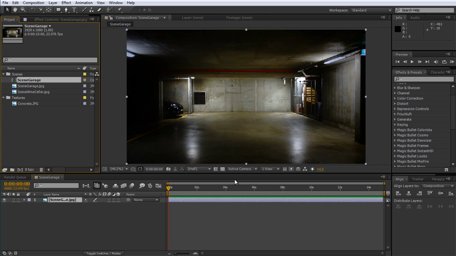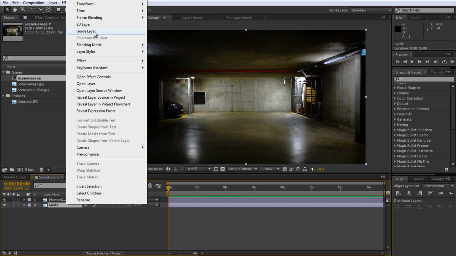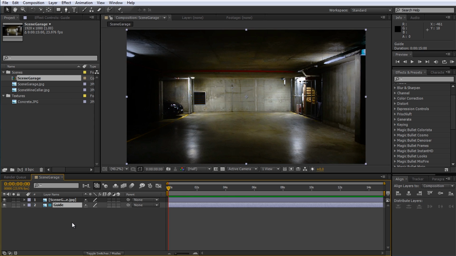Because this layer will disappear in a moment when we set up our projection, we want to duplicate the layer. You can press Ctrl D for this, rename the copy to Guide and turn it into a guide layer. A guide layer is visible in your composition but won't get rendered in the final effect. Lower its opacity to around 30. You still want to be able to see it, but it should be fairly faint.